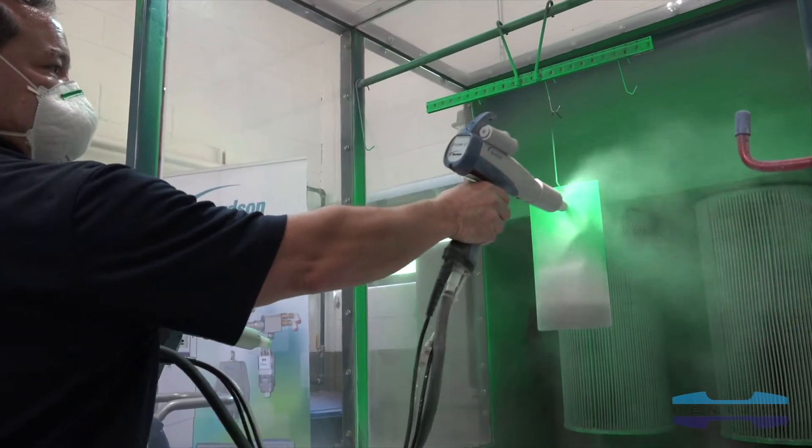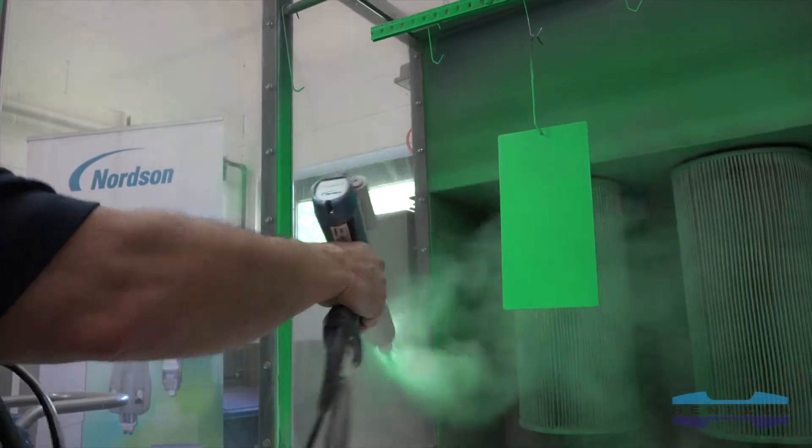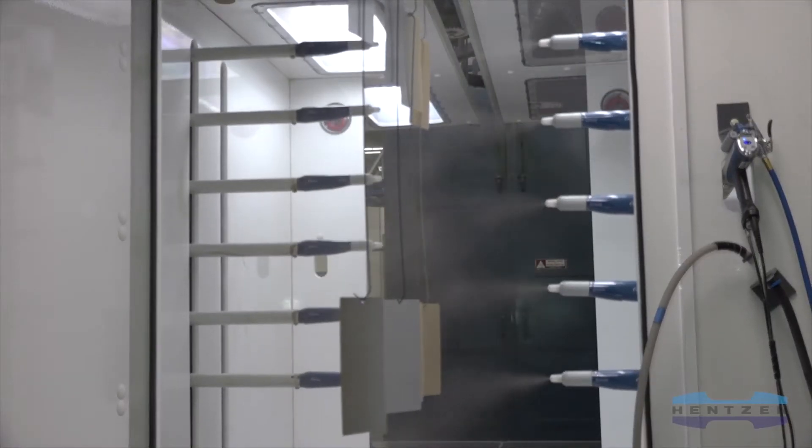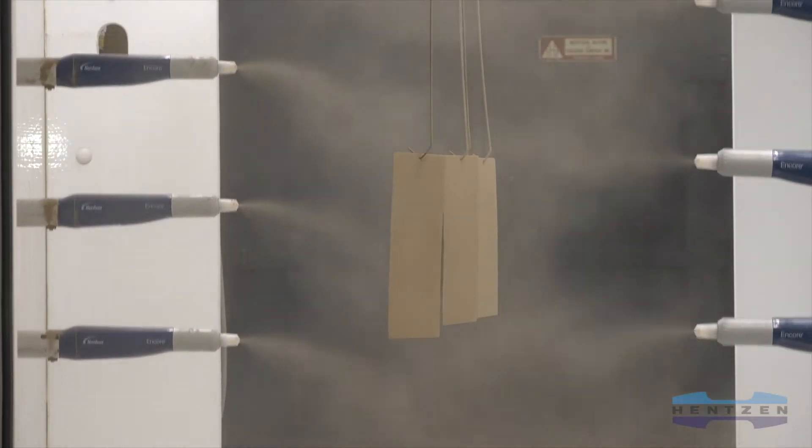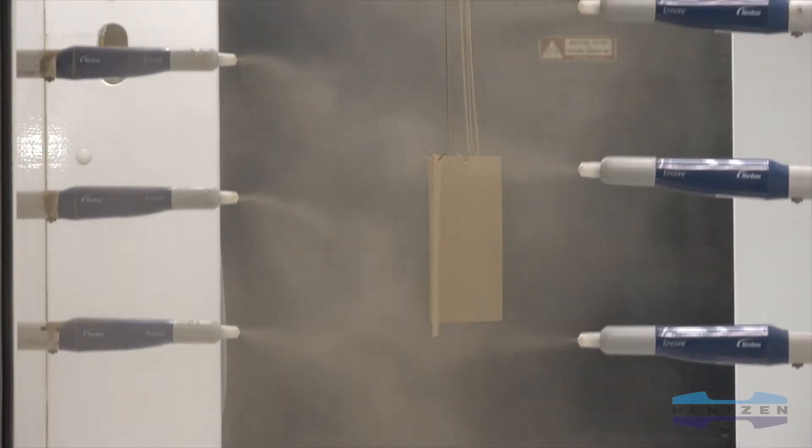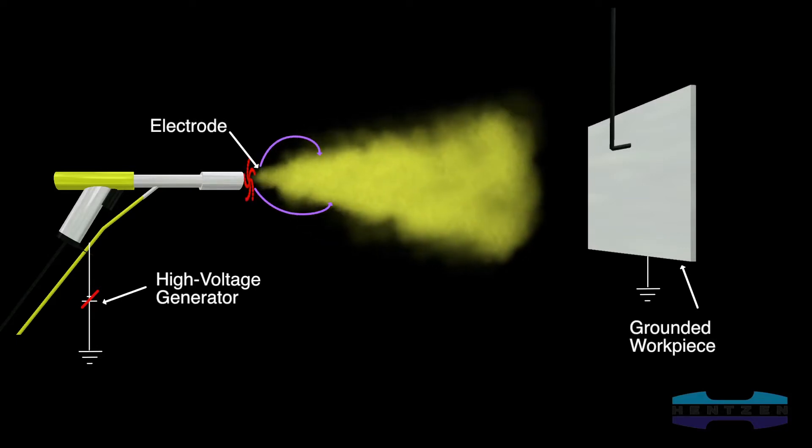Electrostatic powder coating efficiency is based on applying electrostatic charge to particles of dry powder. In most cases, negative charging electrode polarity is used in corona charging systems. The strength of the high voltage electric field is highest at the tip of the charging electrode and, at a certain level, creates a corona discharge there.